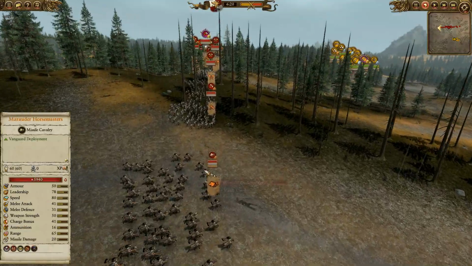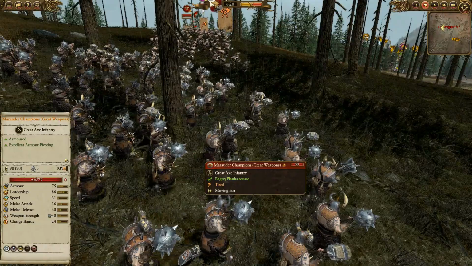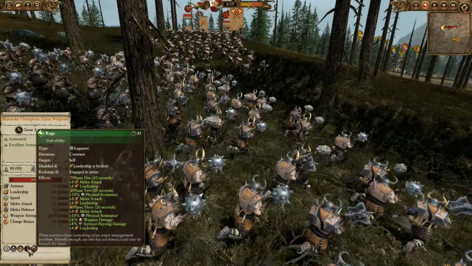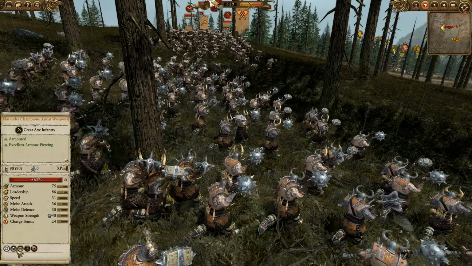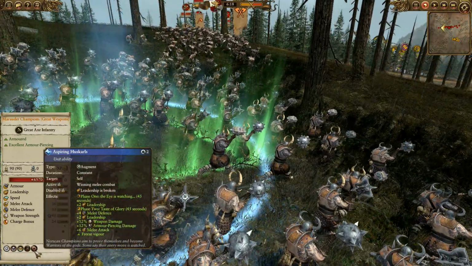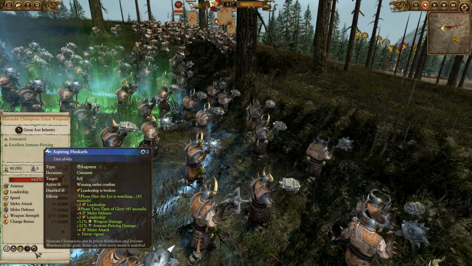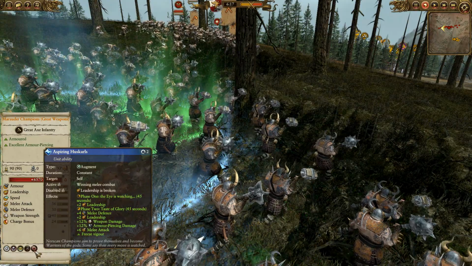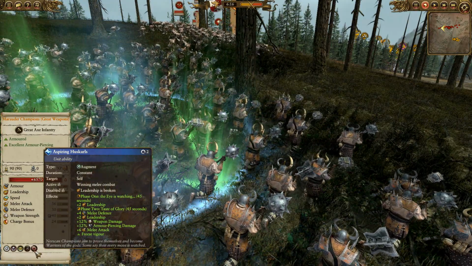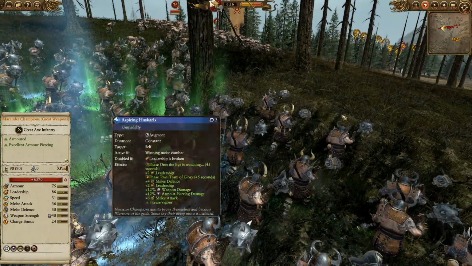So Horsemaster, we got the Mortal Champions, rocking the rage mechanic, which all Norscan units have. But they also have this, aspiring skulls. As long as they're winning melee combat, they get a bonus to their damage and leadership. And as long as it goes on, they get more damage, they get more attack. So after 45 seconds, they become killing machines, pretty much. So a very good solid unit.